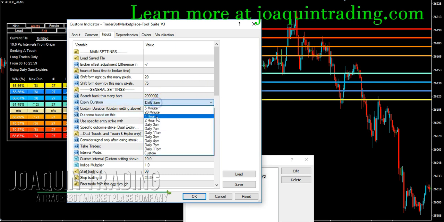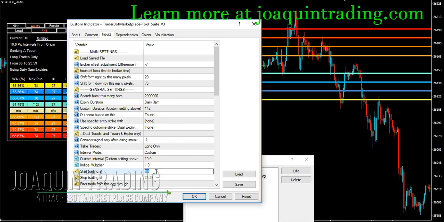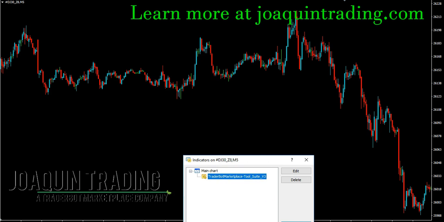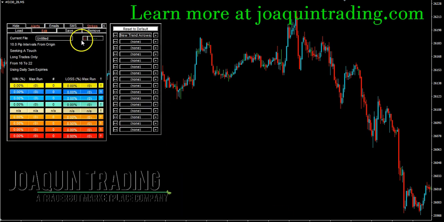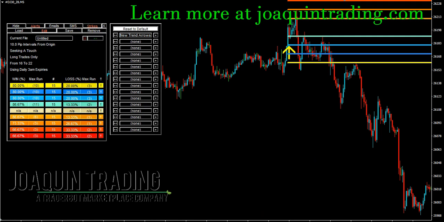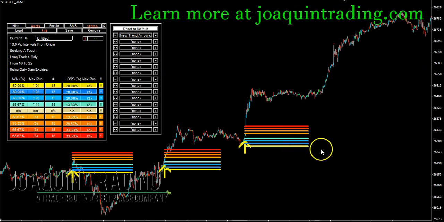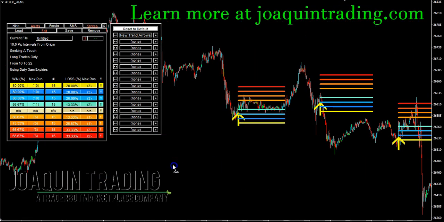We talked about all the different expiries we've got over here that we can look at. What if we only want to take a trade at certain times of the day? It's using a military clock, and depending on your platform, it will depend on what you have to type in here. But what if you want to look at taking a trade at certain times during the day? There we go. Now we're only taking trades at certain times each day. If a trade comes along, there we go.